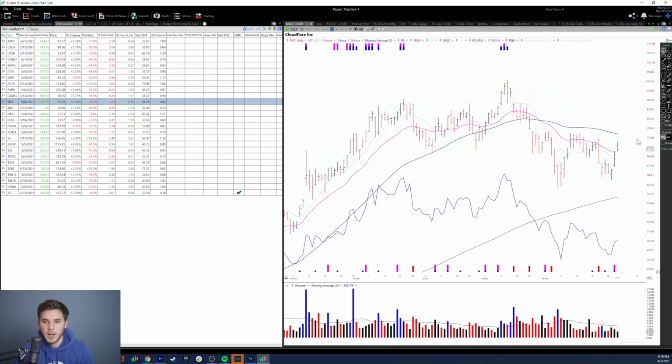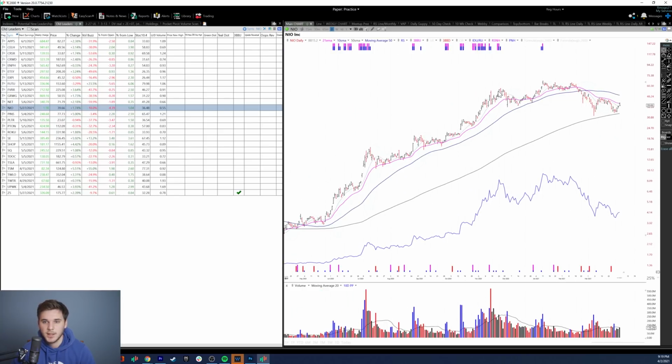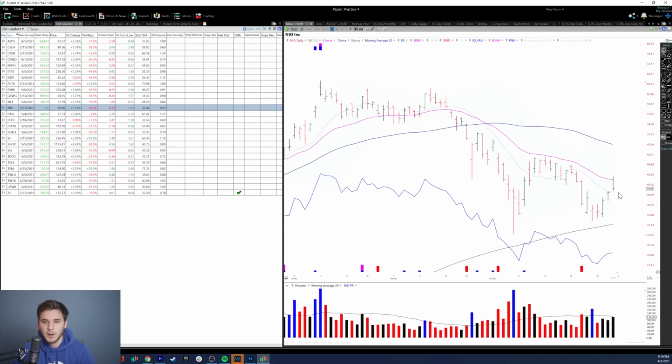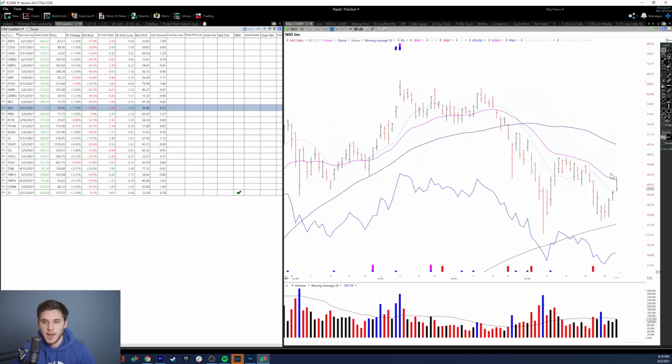Net above the 21 EMA, but still has some work to do. NEO fell all the way down to the 200-day moving average. It's hard to imagine when you own it right here that it's going to fall all the way to this key moving average. But obviously, you have to keep in mind that that's always a possibility. And so far, this needs a lot of work before it can really do something meaningful and potentially start a new uptrend. This is the top of the base, and you can see it pull back about 50%. And on this Friday, or actually this Thursday, it was rejected at the 21 EMA.